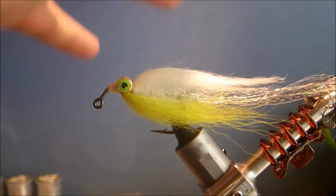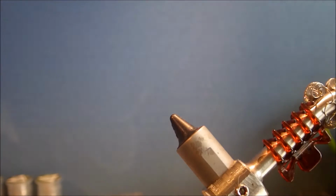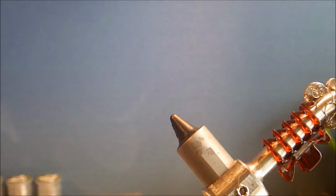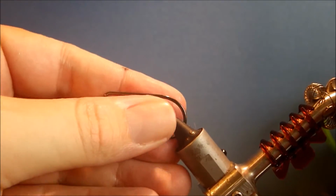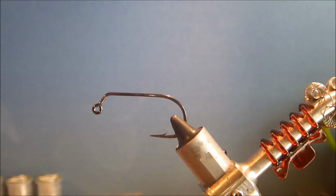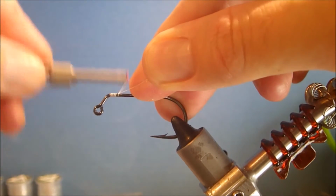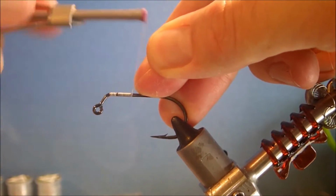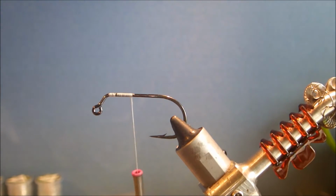This is a kind of take on Dan Blanton's version of the Clouser Minnow. Really effective pattern in fresh and salt water. I'm tying these with smallmouth in mind, but I'll also probably throw them at some Japanese sea bass as well. But you can tie them, if you live in Europe, they're an excellent fly for big perch, largemouth, smallmouth, other fish as well. I'm sure stripers would eat them.